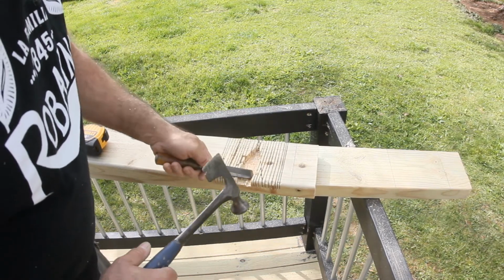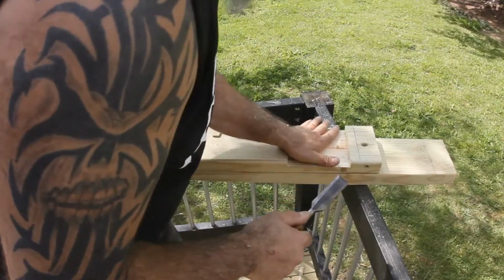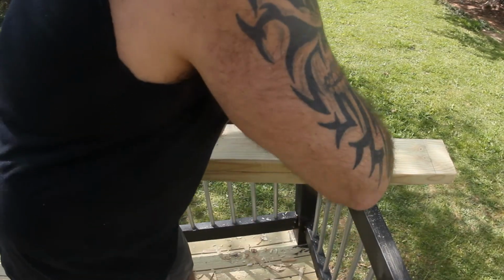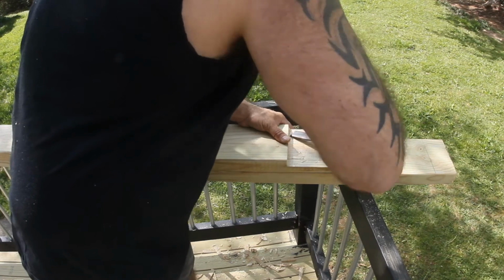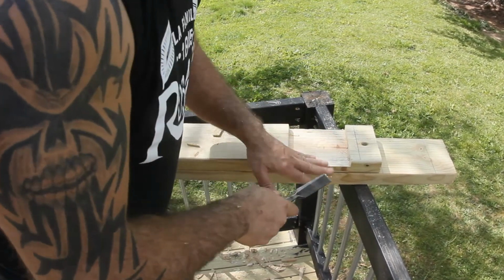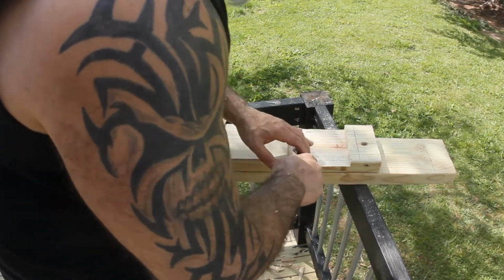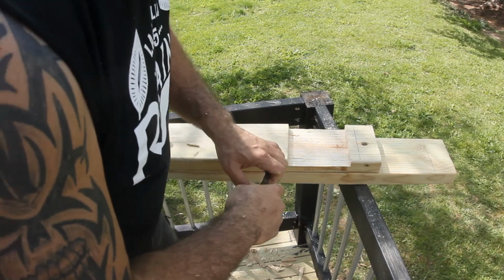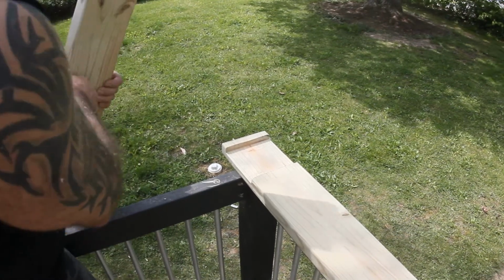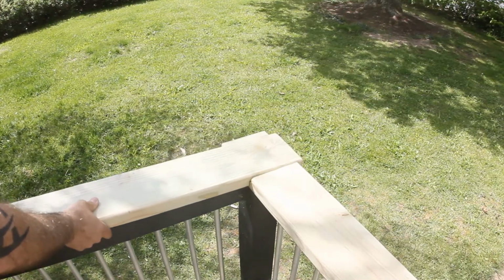So this is a lot more work, but the results are nicer. Takes a lot of work to be different. May even impress my neighbor John, the carpenter. So there you go, guys. Oh, two lap joints. It's just gonna slide right on top of it.